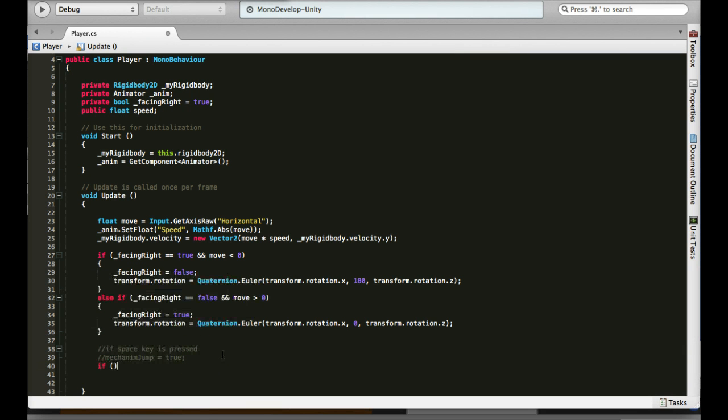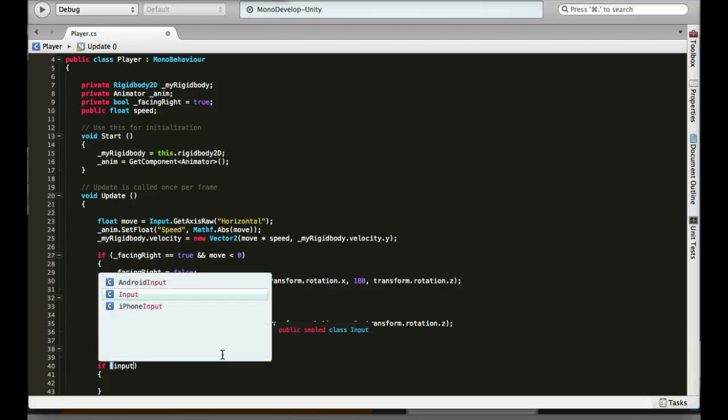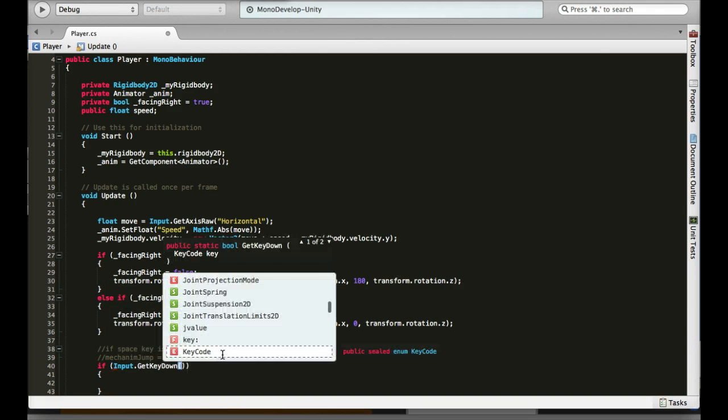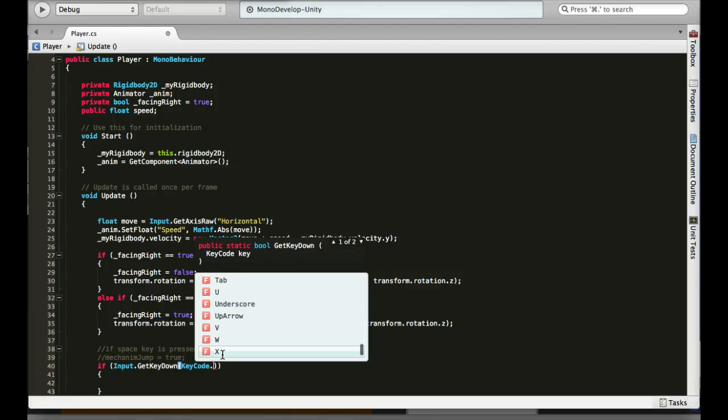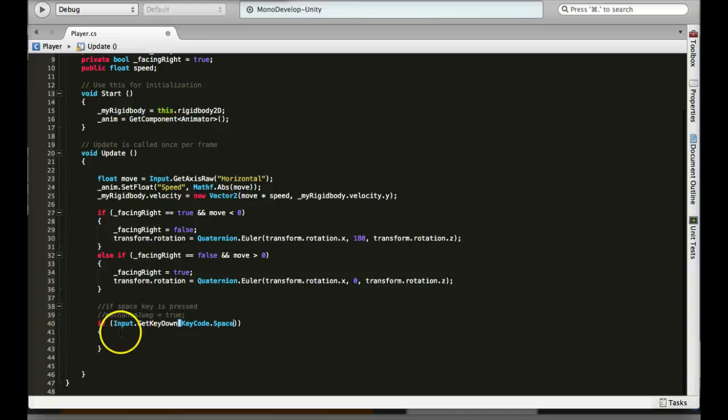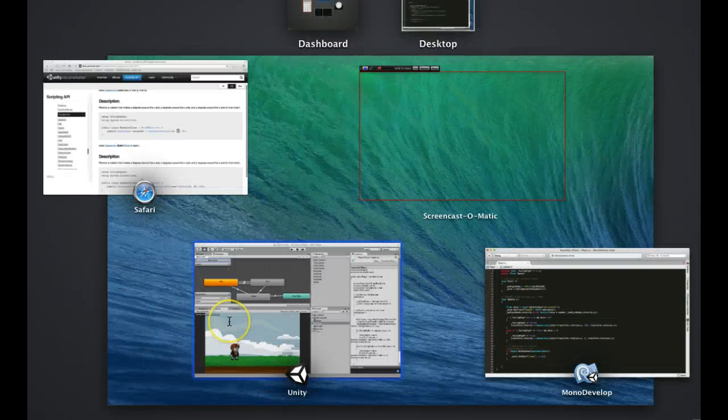Let's fill it in. And remember, how do we get the space key? Input.GetKeyDown, and then remember your KeyCode. This should not be new to anyone. So if Input.GetKeyDown KeyCode.Space, what do we want to do? We need to call the mechanism jump. Before, we did SetFloat. So we saw in the scripting example, you do anim.SetBool, and then look at the parameters: string name and the value. The name is jump, and the value is true. So when I hit Input.GetKeyDown KeyCode.Space, the bool is true. Let's save that and test it out.